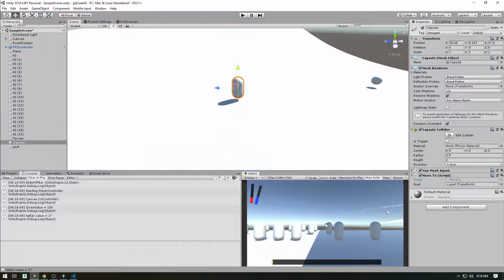Other questions? Gina, why do you have so many terrains? Did you do the same thing I did? These are quads. Those are quads. We'll be using the one from last week. Mine is gone or something.